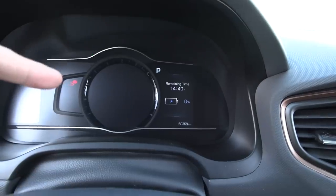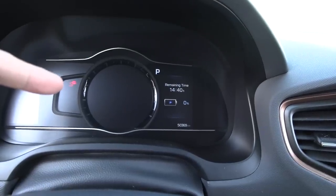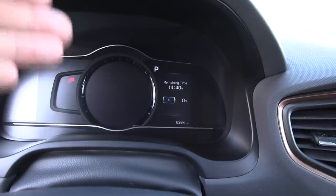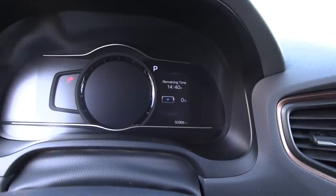Well, interesting. It says 0%, but it's being charged. Remains at 14 hours. Okay, so we should get some percent here eventually, right? Wait.